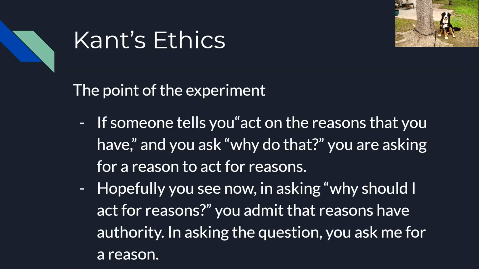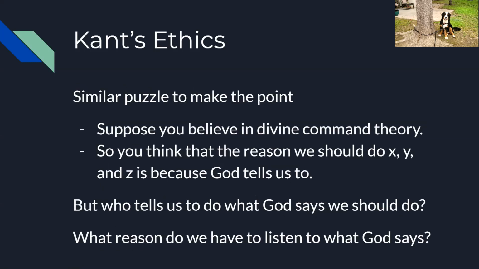If someone tells you to act on the reasons that you have, and you say, why should I act on the reasons that I have? You're asking for someone to give you a reason to act for reasons. Hopefully now you see then that in asking why should I act for reasons, you admit in a certain sense that reasons themselves have a kind of authority over you. In asking the question, you ask basically for a reason.